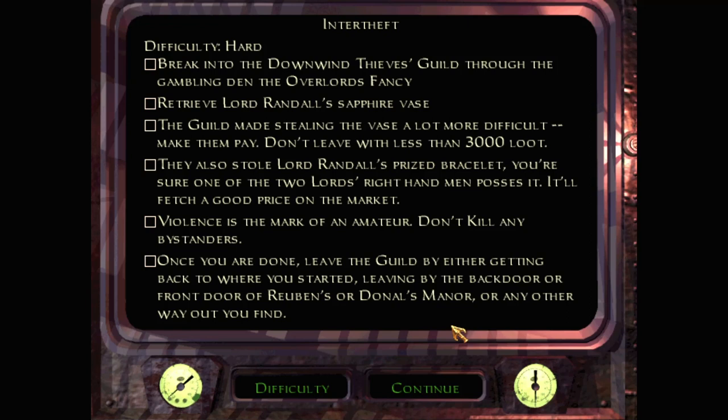Make them pay. Don't leave with less than 3,000 loot. They also stole Lord Randall's prize bracelet. You're sure one of the two lords' right-hand men possess it. It'll fetch a good price on the market. Violence is the mark of an amateur.